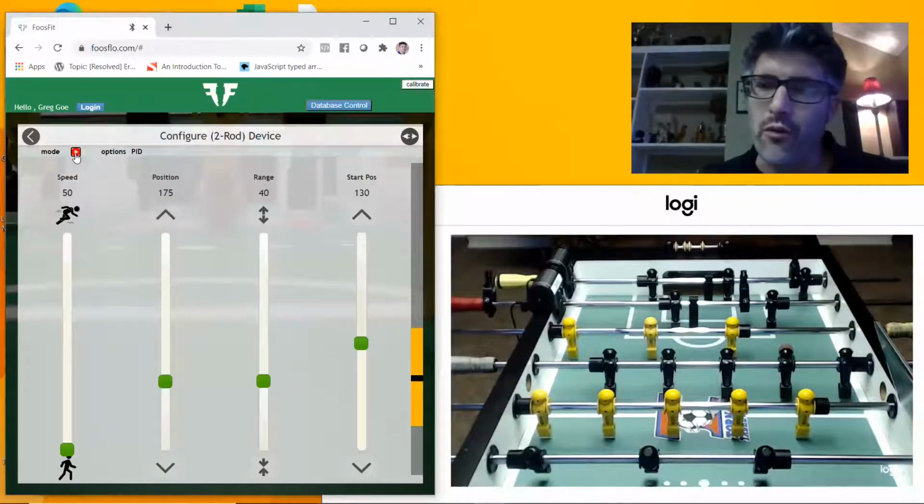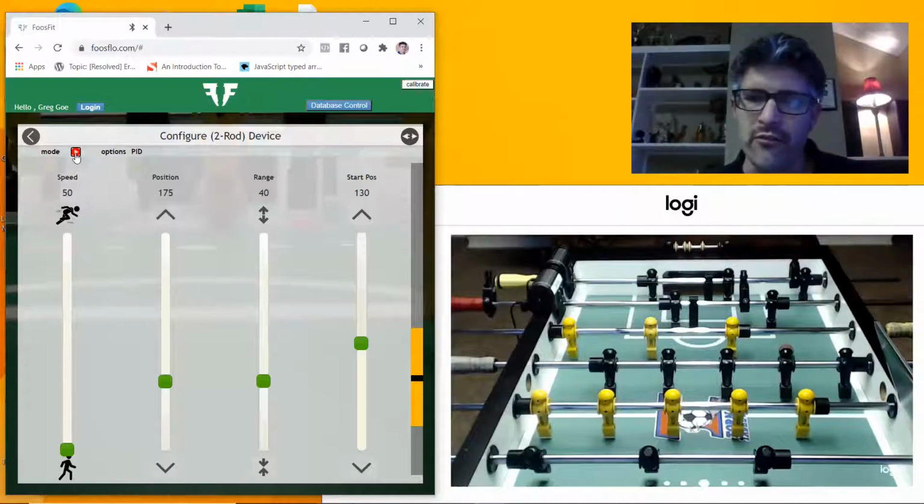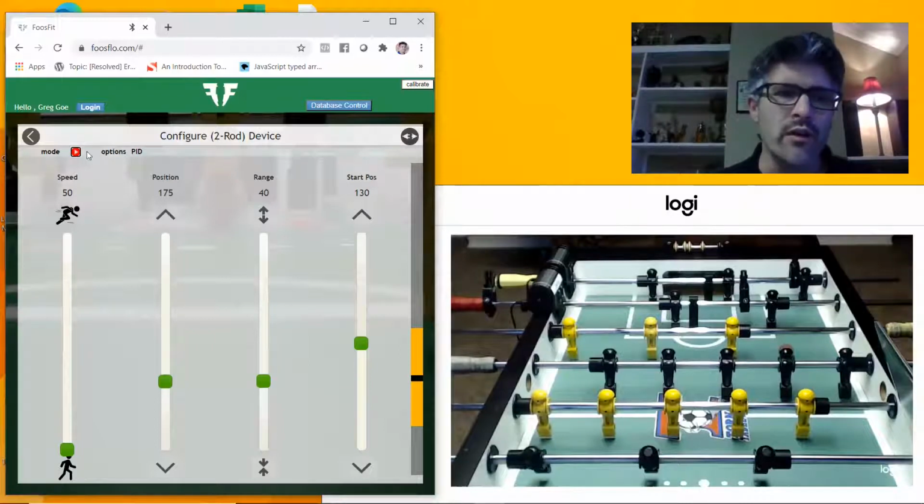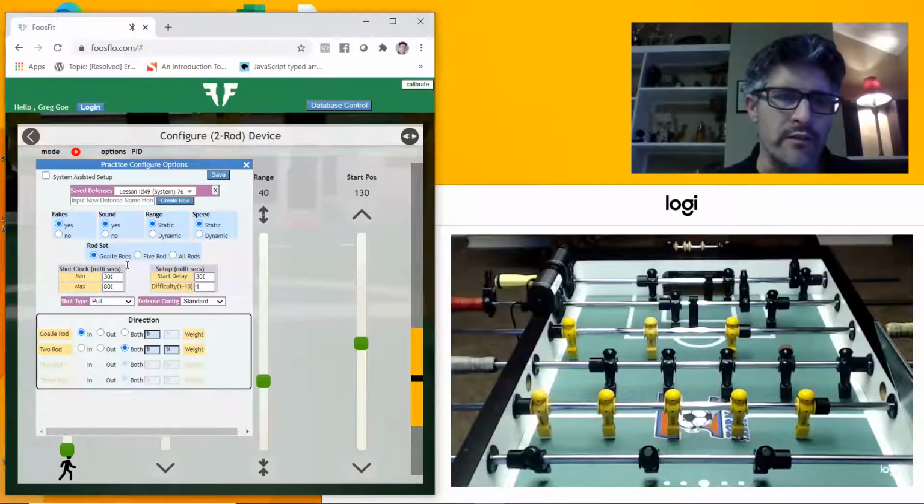And then it's going to start back over into the get ready state. Then it's going to go fake state, defense state, and it's going to keep repeating that until you hit stop, right? And each time it does that, it's going to pick a random hole to open based on the criteria you set. And that's where the options window comes in. So we'll talk briefly about this.